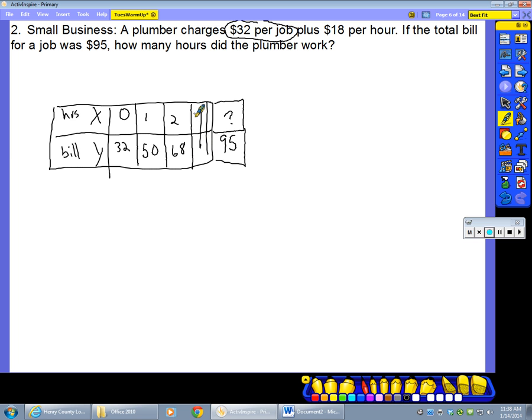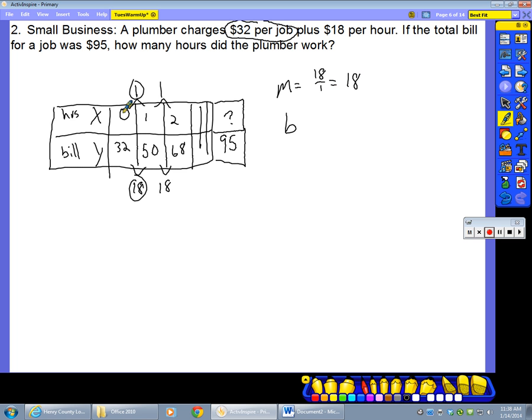Okay, but it would take me forever to do all this stuff. So what we're going to do is create an equation. The difference between here and here is 1, and from there is 1. What I'm doing is checking to see what my slope is. In this case, it increased 18, and this increased 18. So my slope, m, equals 18: when y changed by 18, x changed by 1, which simplifies to just 18.